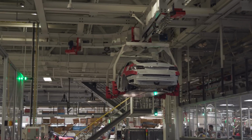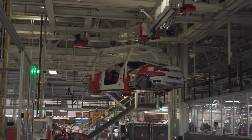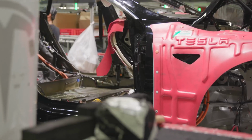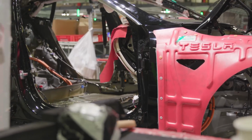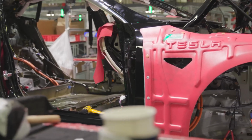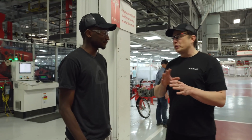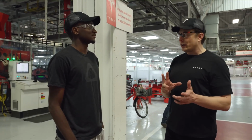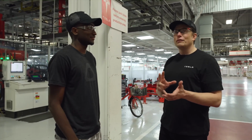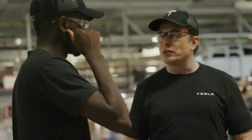I see a lot of silver, and I see a lot of white Model X. Yeah, just in New Jersey. Black and white are the two most popular colors. Black is slightly more popular than white in the U.S., but in Europe black is way more popular. White is a very rare color in Europe for a car. In the U.S., it's about even with black. Black and white are the two most common colors.